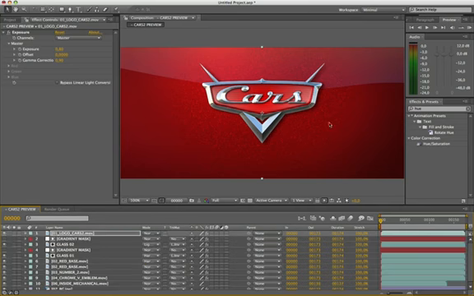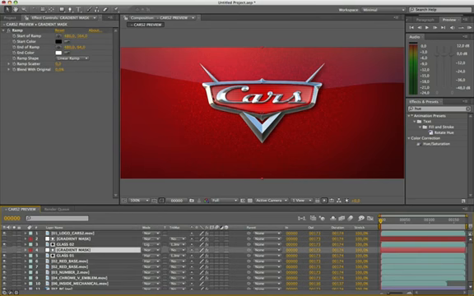The glass reflections can be more present or blurred by changing the gradient ramp setting of the layer glass 1 and 2.